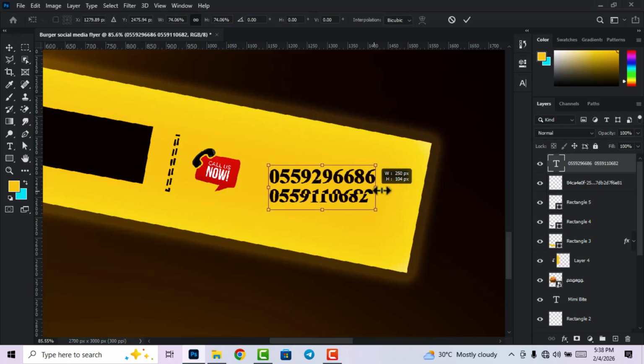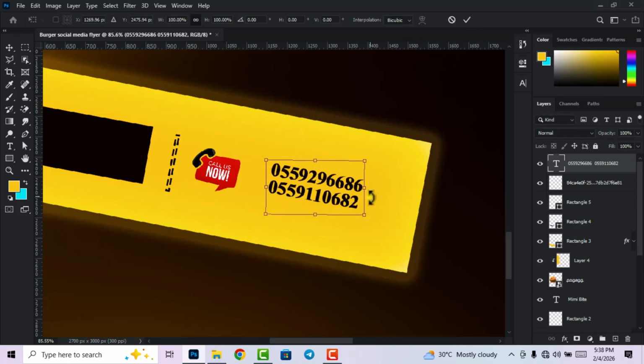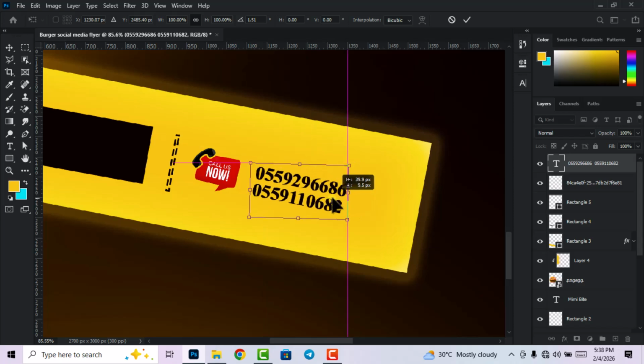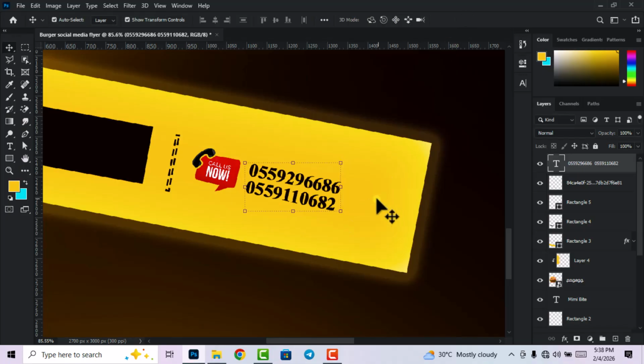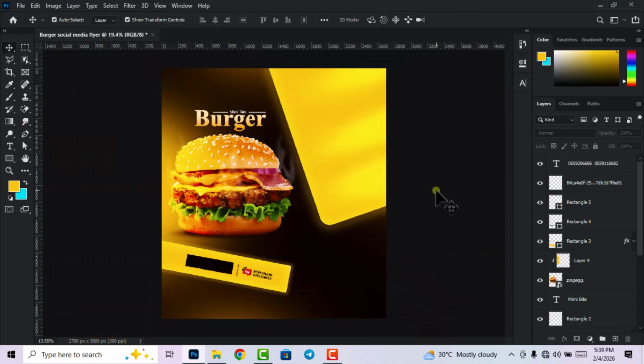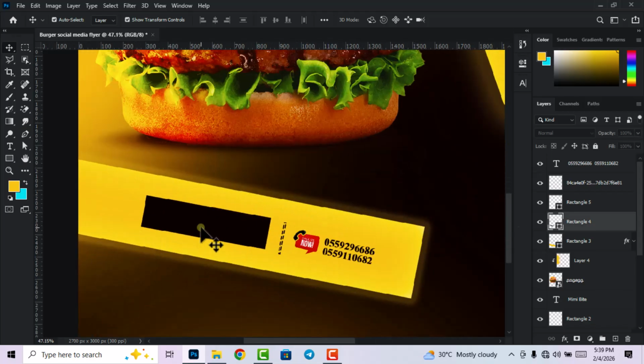Let's reduce the size, adjust it like this. Click on this guy, just right here. Click on this guy. All right, and this is what we are going to do.